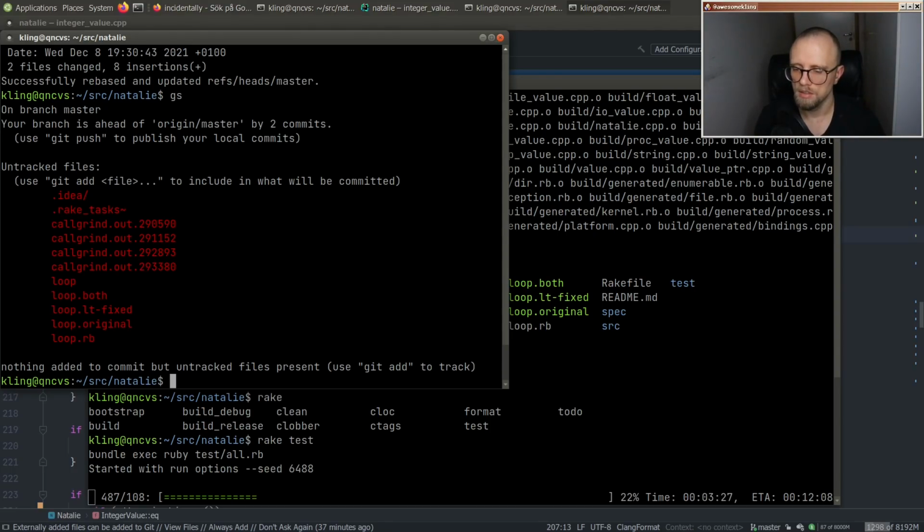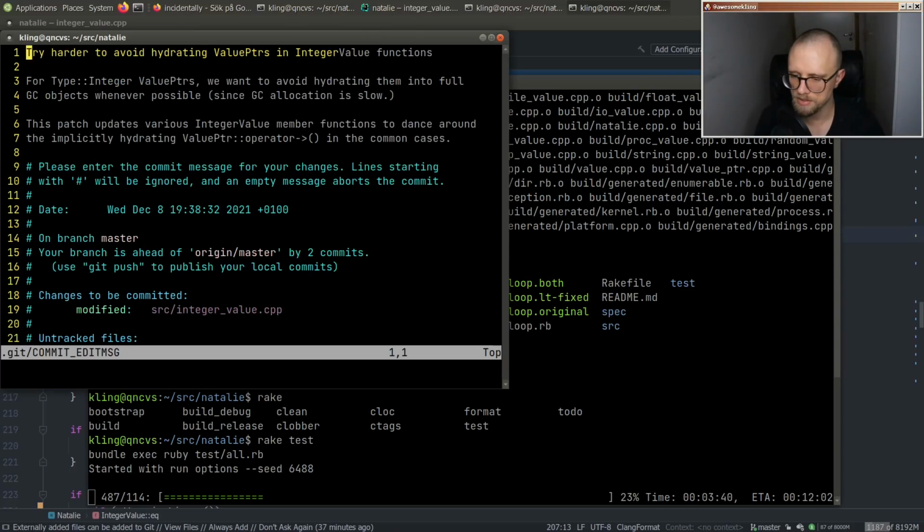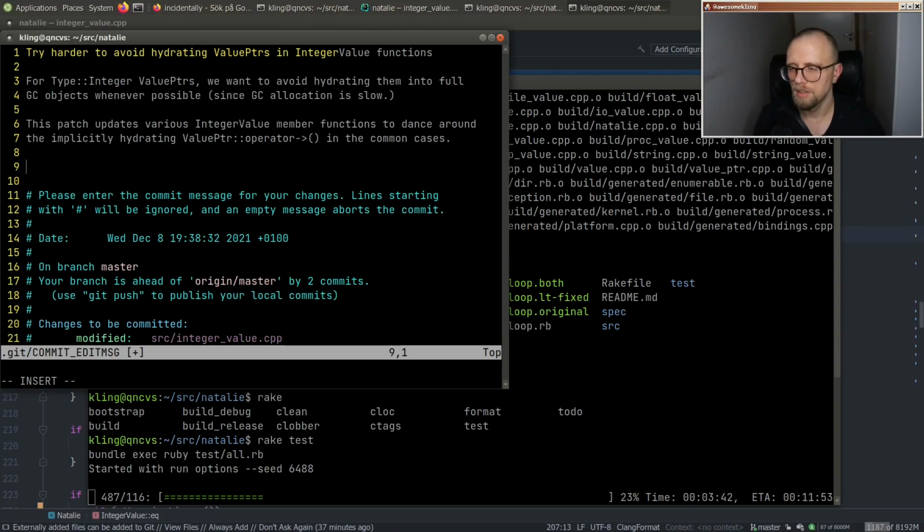So let's make a branch. What do we call it? Actually, I should also explain what this makes faster, the last commit. This simple example program runs roughly twice as fast as a result.